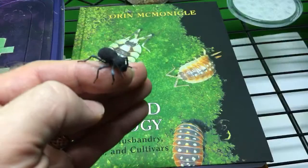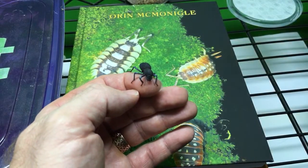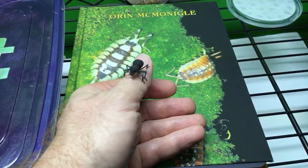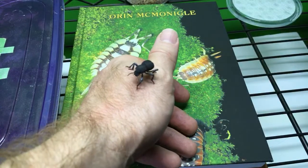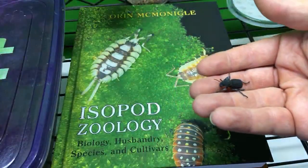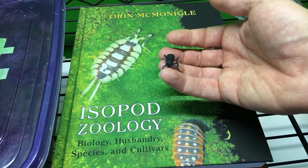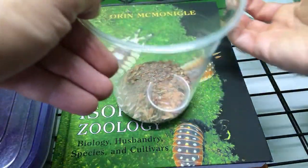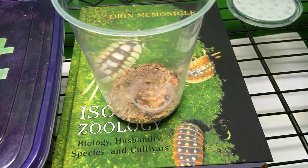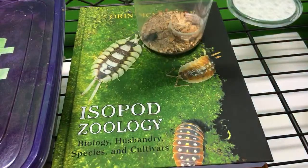I'm thinking we're going to be able to breed them in captivity a lot more, and that more blue death fainting beetles in captivity will be captive born and bred like this one. They really are a gentle beetle - I've never been nibbled on by this one though I've been nibbled by other beetles. They're very relaxed. This one has a good appetite - been eating mostly pre-killed crickets and beetle jelly, some carrot, some zucchini. It really goes to town. I think it's already eaten four entire crickets itself. It finished off the last one I gave it. Got a good appetite. Which is nice.